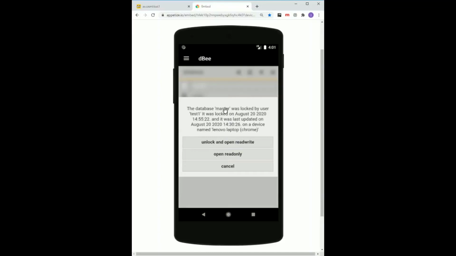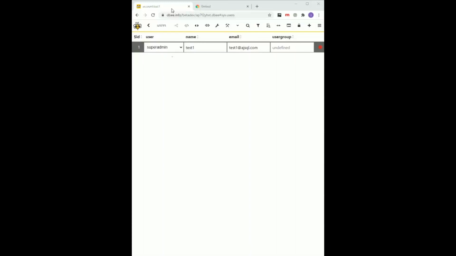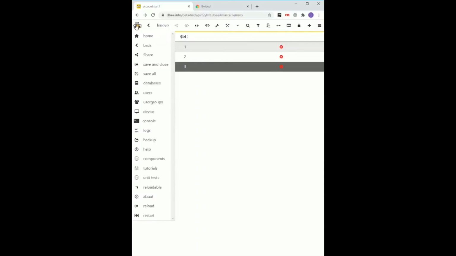And then the same thing for the database master. It tells us it was locked on Chrome. Unlock that, and now we're in and working. However, if I flip back now to the desktop and go to the main databases, home, I open this table and do a little bit of work, adding 3 rows. There are no columns or anything here, but never mind. Now I'm going to attempt to save, and I get a message: the database master is not locked by this session. So basically we've locked it on the Android phone, and we've unlocked it on the laptop.